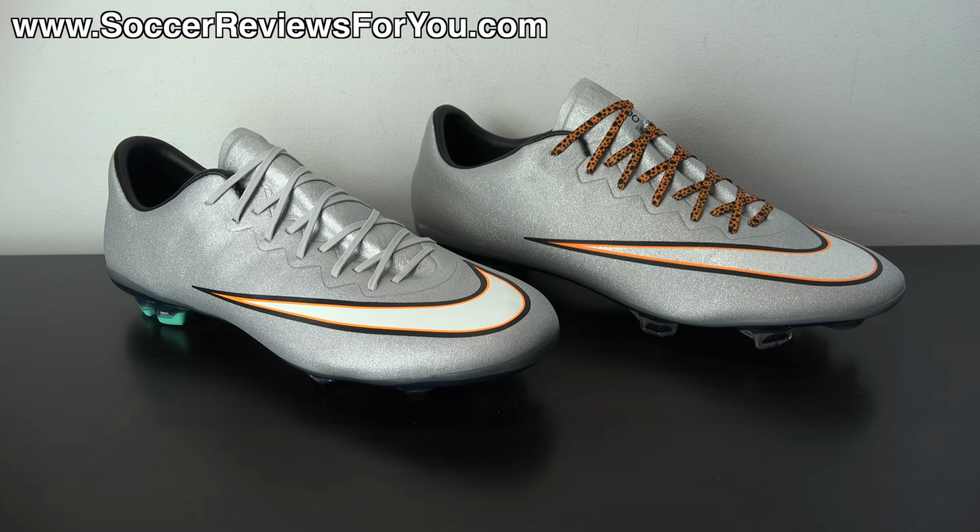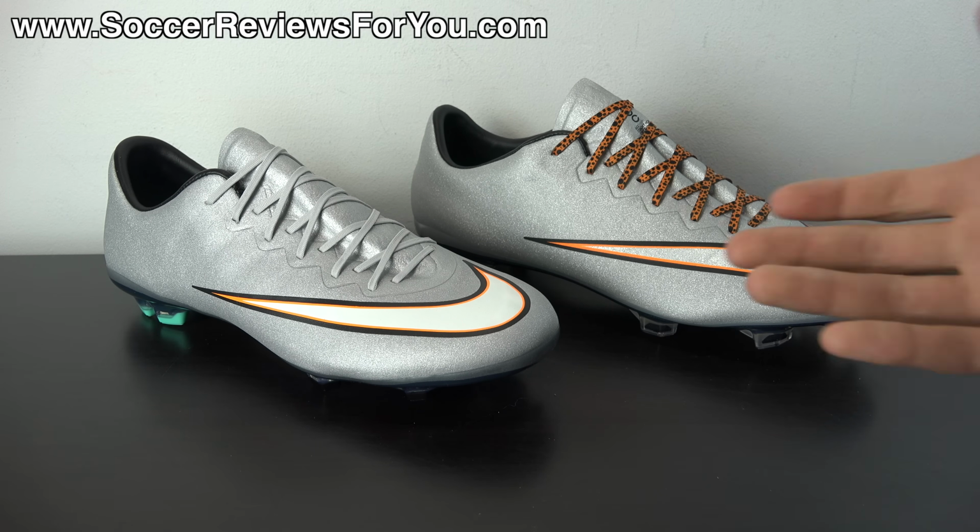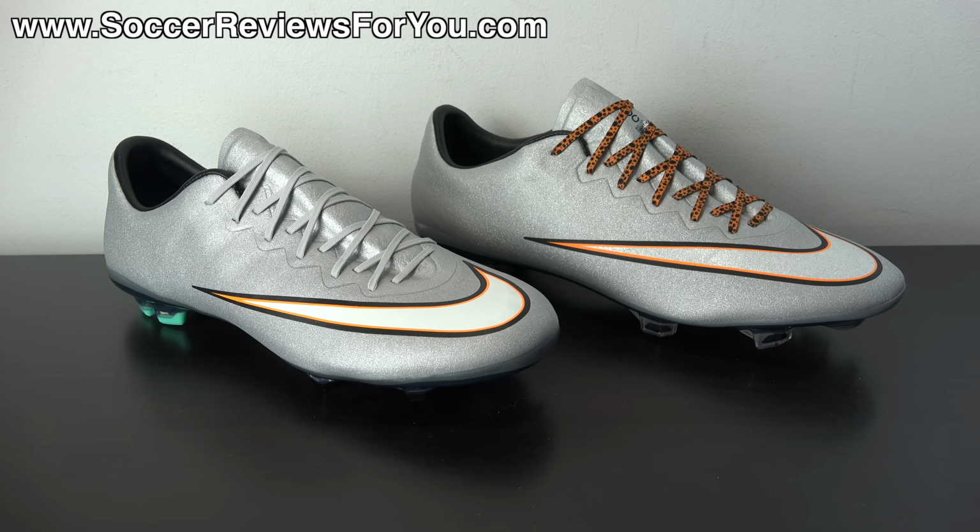So that's pretty much it as far as comparisons go when it comes to tech specs. Obviously there are some differences going from the junior variation to the men's variation, but I think that most of these differences have to do with scaling and really what is most appropriate for a kid, because at the end of the day it's mostly kids who are wearing youth shoes.